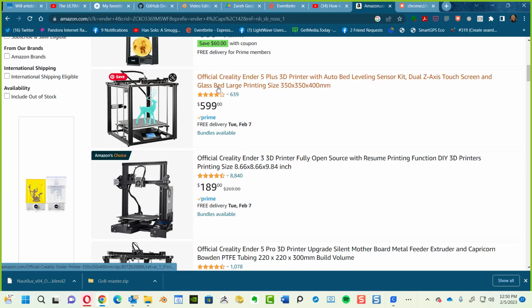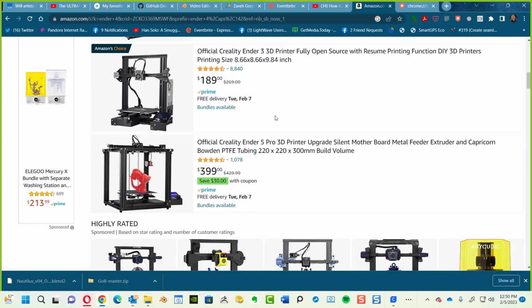Okay, now this is the 5 Plus. That's the big one. That's what I did my saucer on. You want the Ender 5 Pro, I think. There it is, $399. Yeah, that's the Pro. This is 220 by 220 by 300. So 12 inches is about 300, the highest it's going to go. This is like 10 and a half by 10 and a half by 12 inches.